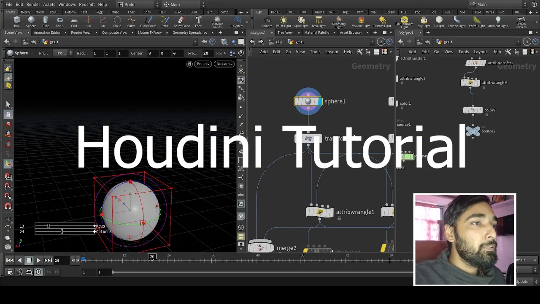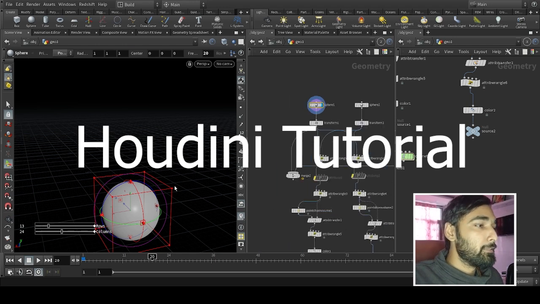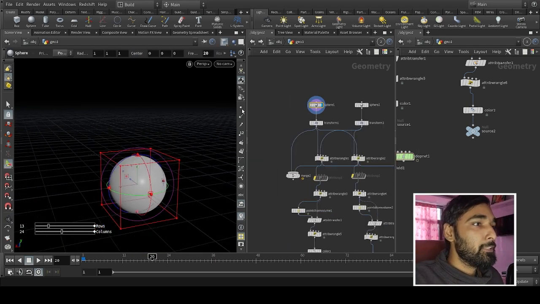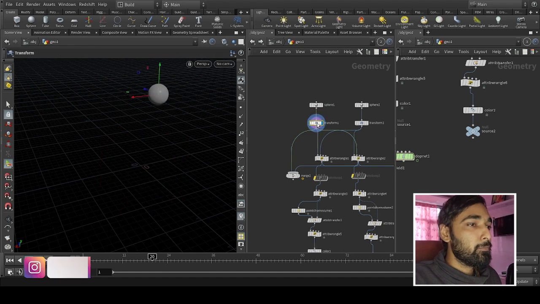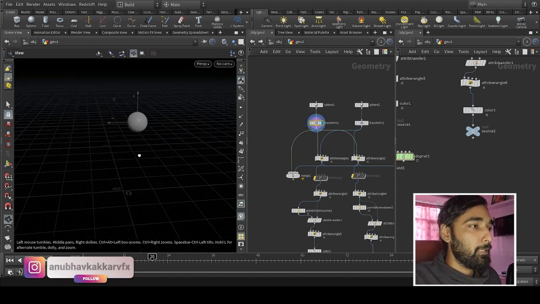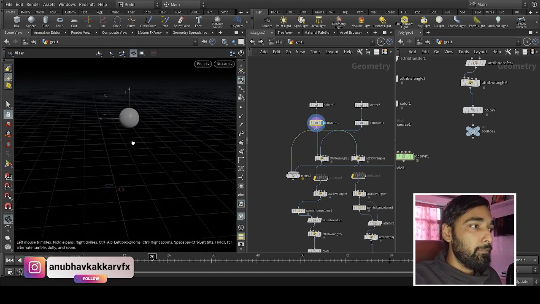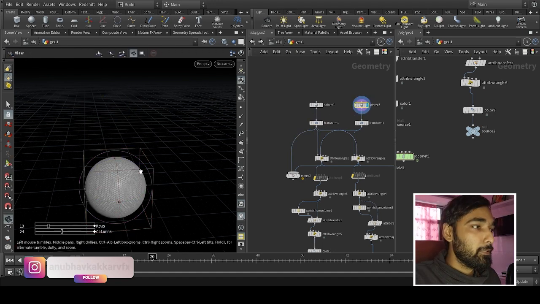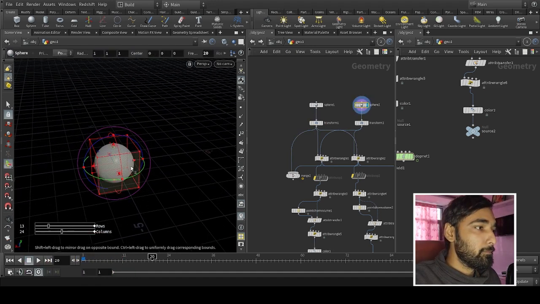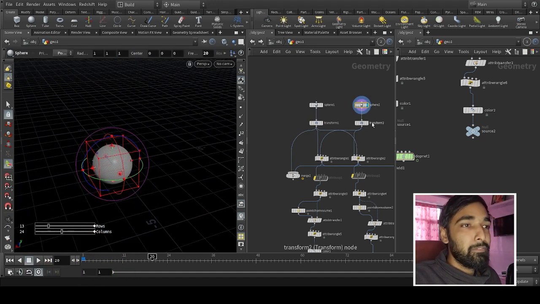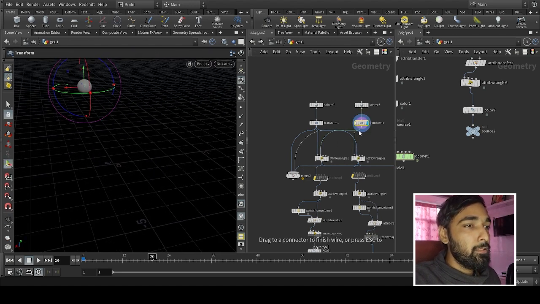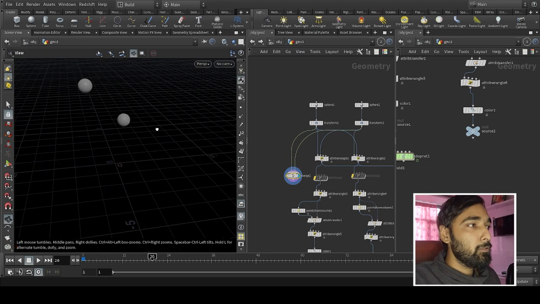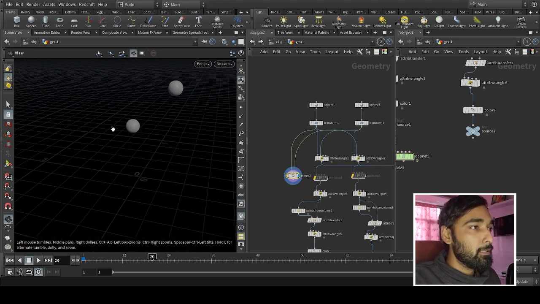So now what we can do is we will first take a sphere. As you can see, if we bias it out, you will see it like this. After that we will transform this sphere a little up in the space. We take another sphere, as you can see here, and we transform this to a space as well. Now if we look at these two spheres, it will look something like this.